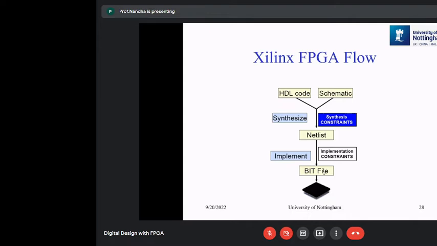But you should understand, whenever we say something is very attractive, then definitely it will have its own drawback also. The drawback of this FPGA flow is that it is not custom made. So in terms of speed, or in terms of area of the chip, it is not optimized as compared to the ASIC design.